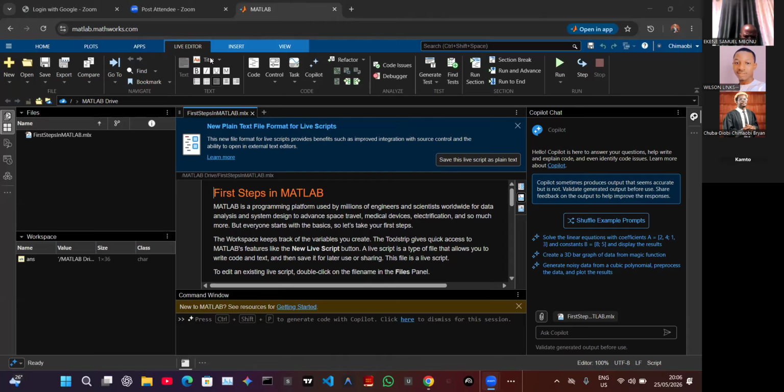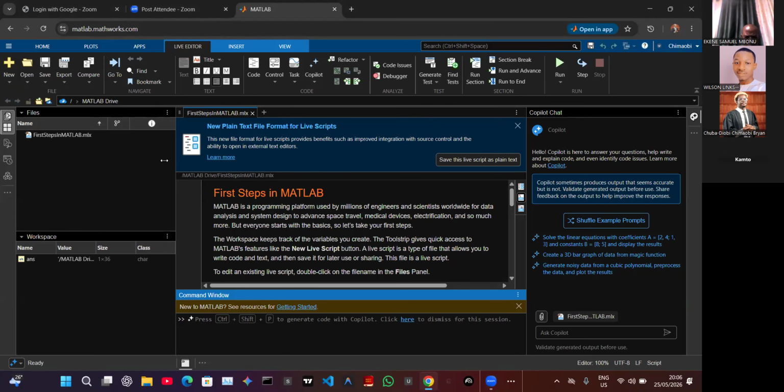Now, we can see that there are basically 3 windows or 4 windows there. I can see the workspace. Point to the workspace.